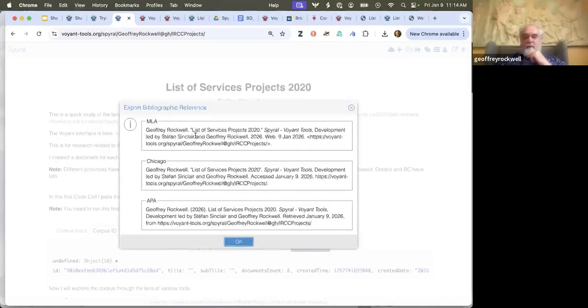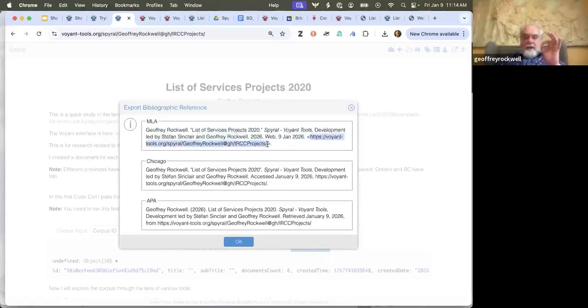Here it gives me this reference in different styles. So MLA, Geoffrey Rockwell, list of services, development, and so on. It's got the date, and then it gives you the actual URL. So you could drop this into your bibliography. People could link back to the thing.